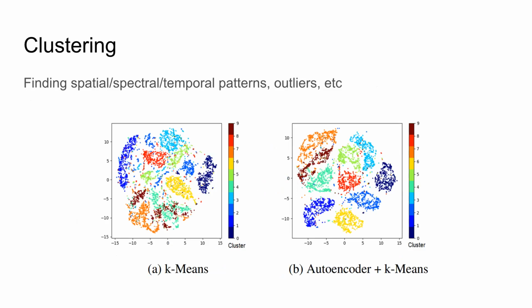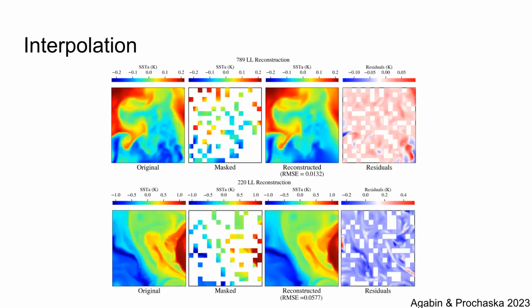I'm just going to mention these two. We're not going to talk about this, but I think one of the most effective uses of machine learning is just to cluster your data when you don't understand your patterns. This is just an abstract example, but you can imagine you have a ton of RRS, you just cluster it. You want to find natural groupings. Maybe you're interested in different water types. One of my projects for the class project when I took this was just clustering our ACS data, and you can see these clusters change as we move offshore. It's often a really nice initial data exploration technique.